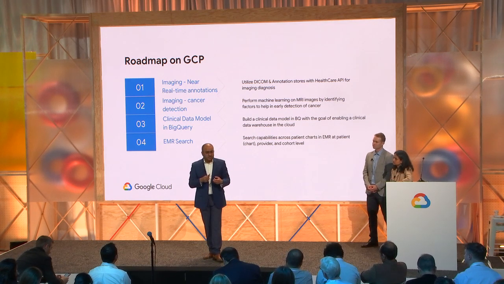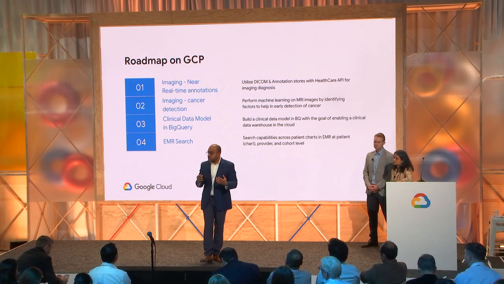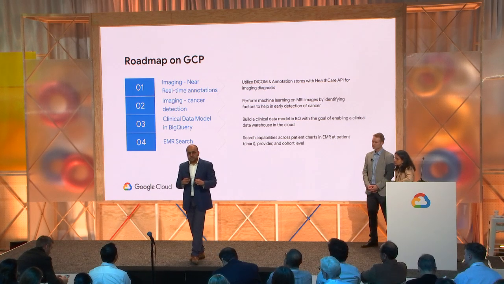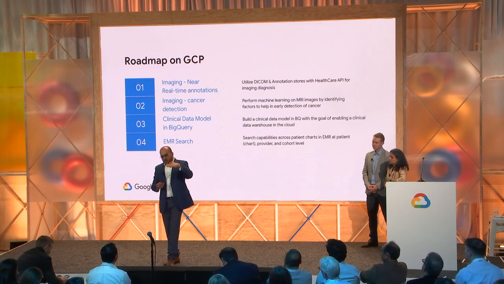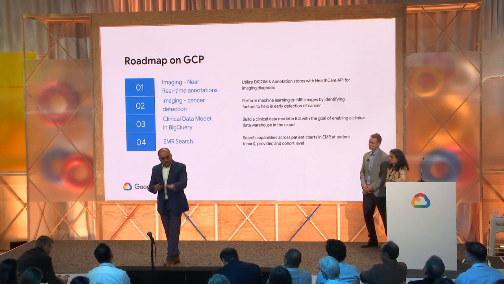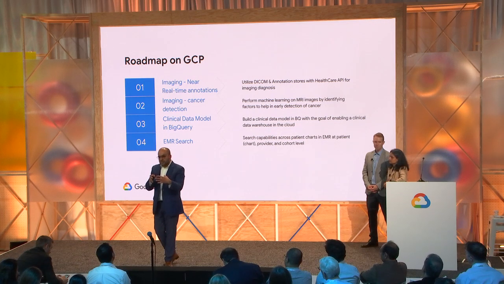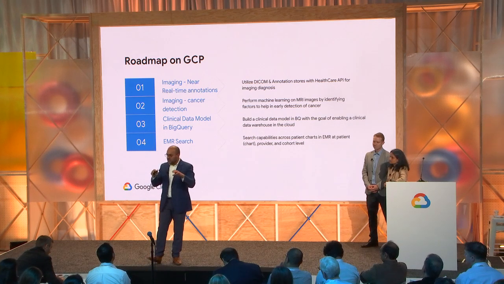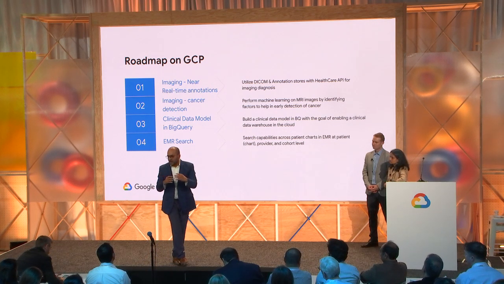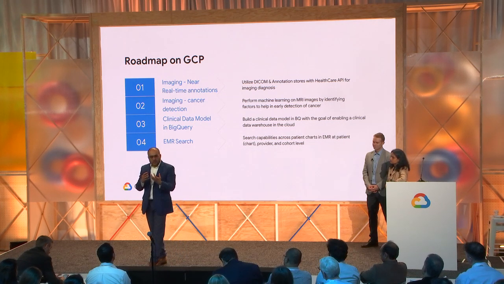Last but not least, it is of high interest. I mean, it's one of the institutional priorities to develop a search solution. Today, it is very difficult to search within the EHRs, electronic health records. You can probably do a search even with a third-party solution across the patient charts. Maybe just looking at the patient chart vertically, you're able to search for comorbidities and some of the diseases that you're looking for specifically. But doing it across the EMR is not there yet, so the provider is not able to look at his or her empanelment in a very comprehensive way to identify solutions.